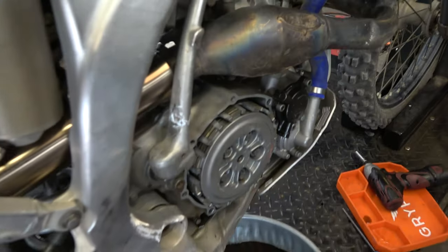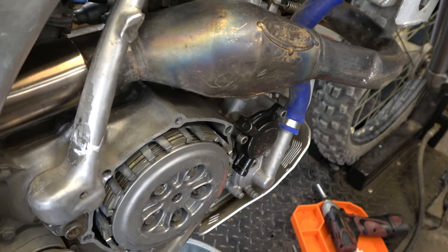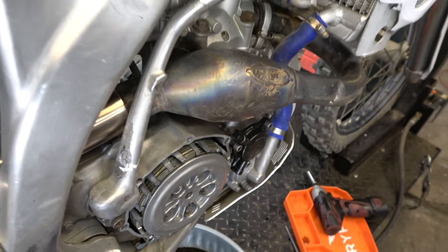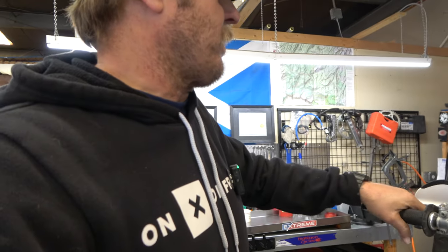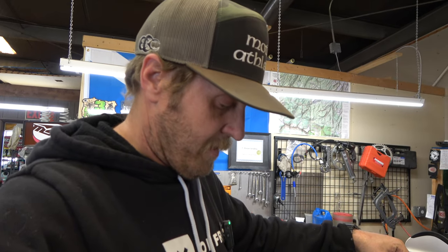All right, guys, it's working now. Let me show you. Lever feels good. And if we watch, see the clutch moving like it's supposed to. So that should be good. It looks like they probably need a cable because the cable adjustment's pretty far out, but it is working. So let's put this thing back together, put a little oil back in it and fire it up and see if it works.